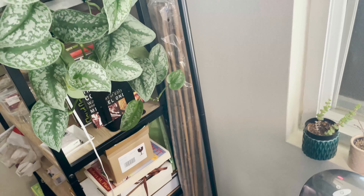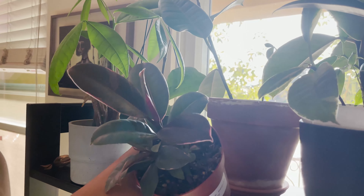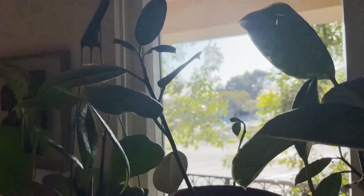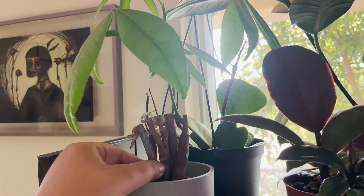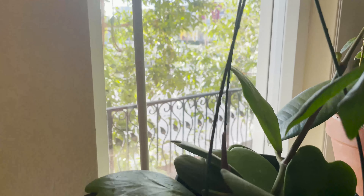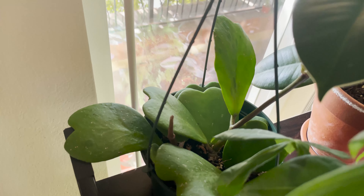If anybody knows please tell me, because I want to make my hoyas happy. So I have this rubber tree here. I also have a ruby rubber tree that I absolutely love. Then I have just a burgundy rubber tree. And I have the money tree — I don't know why this is my second money tree, I don't know what I do wrong with them, maybe I need to water it more. And then I have this hoya carrie — I just got her, so hopefully I don't have bad luck with her.